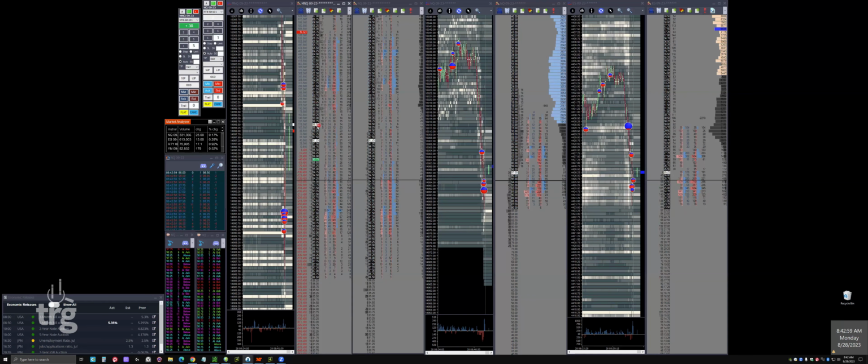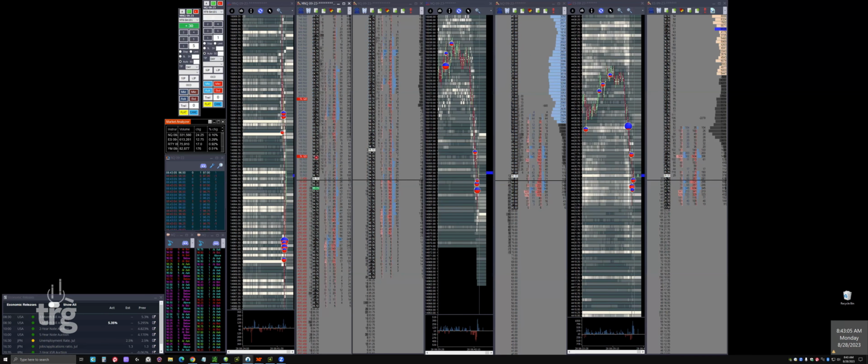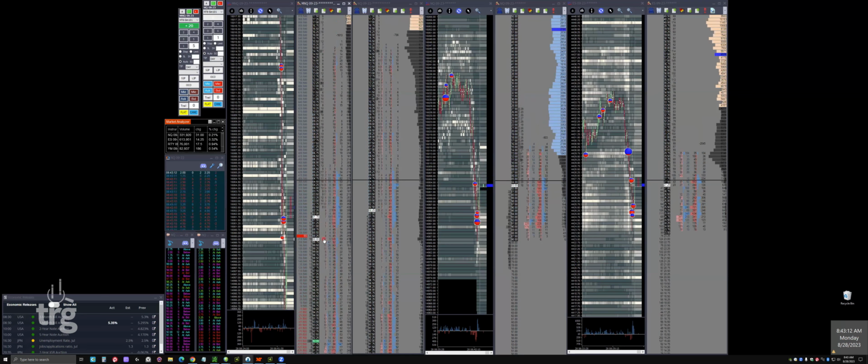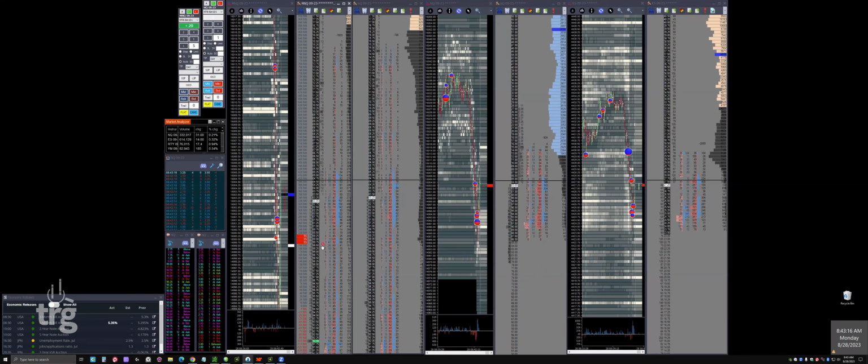Let's see. There we go. We got a fill on the first chunk. So we took some profits. Let's see if we can get a little bit more of it off up here, and then maybe catch a runner. There we go. So now we're up about $300 on my little demo, and I can throw a stop under that to protect my profit, and maybe we'll catch a run up.